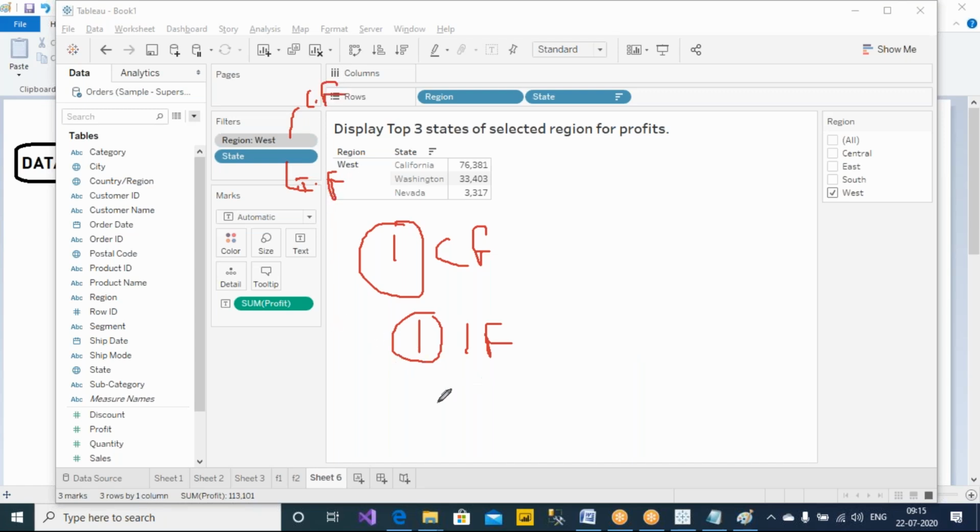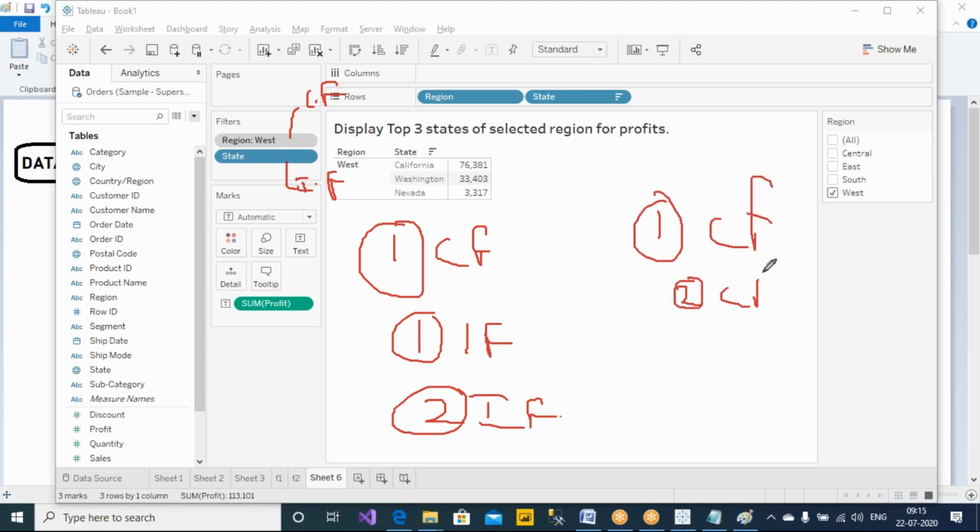Now, can I have one more individual filter? How does it work if I have two context filters and one individual filter, or two context filters and two individual filters? How does this work?